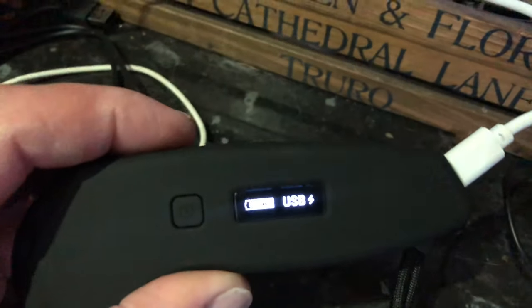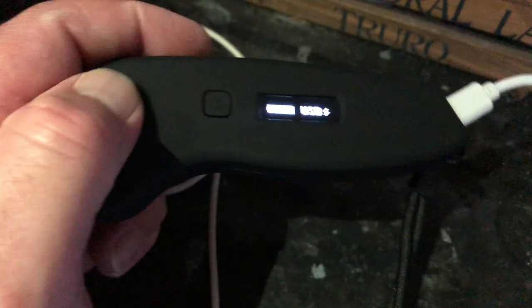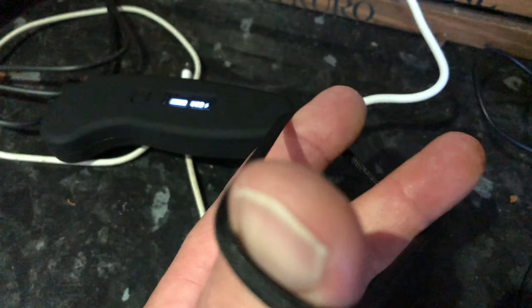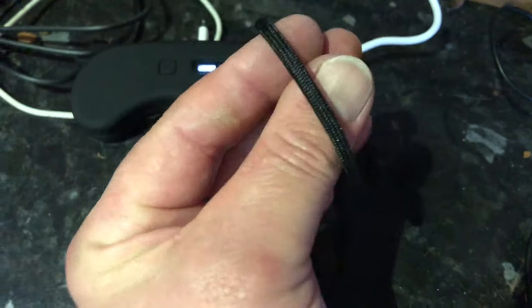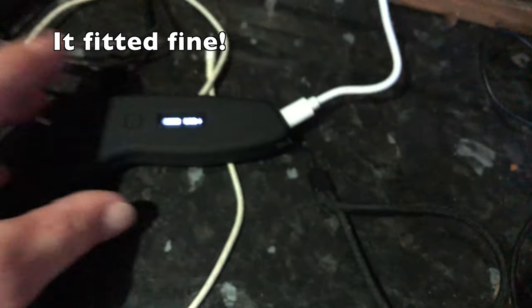Let me just show you this - I've just plugged the new remote control in, and we've got a very nice display on the remote. It'll let me know how far the battery charge is. I'm liking the new remote. The texture to it is really nice, really smooth. And it's got a little wrist strap so you can put it over your hand - though it's not elasticated and I've got quite big hands, so I'm kind of hoping my hand will fit through that. I may have to customise it.